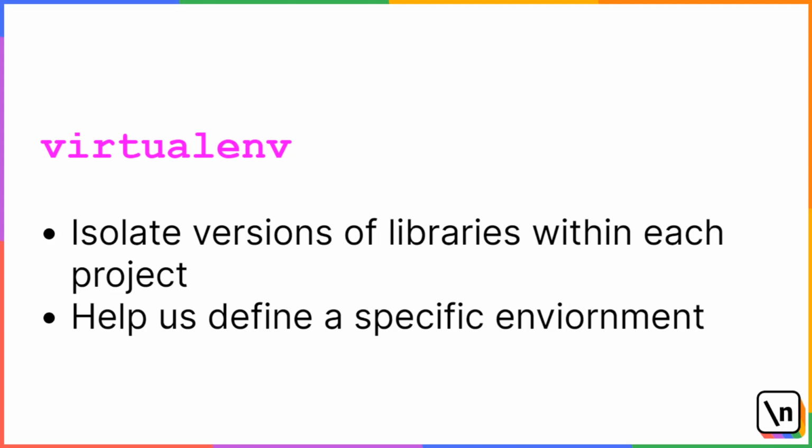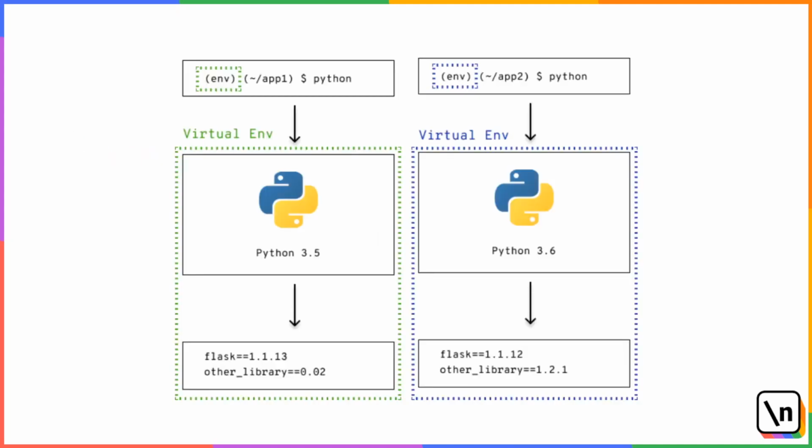This helps ensure consistency both between projects, but also across developers, and so you can ensure that everyone's working on the same Python version as well as the version of libraries that you use for your project. You can visualize virtual environments somewhat like this, where each application folder has its own virtual environment that points to a specific version of Python that it needs, as well as a specific version of libraries that it needs. We'll be going into more detail later, but this is just some context before you start creating virtual environments.